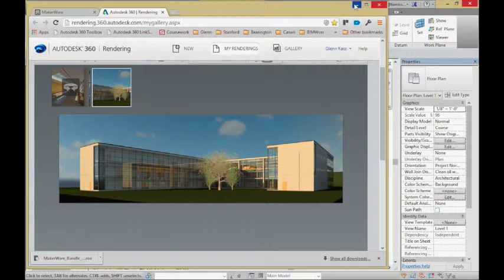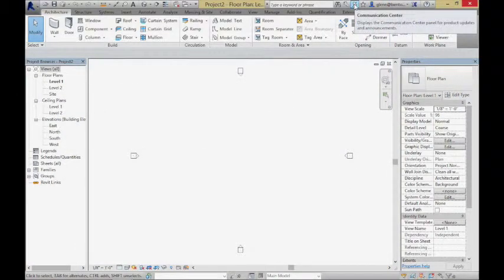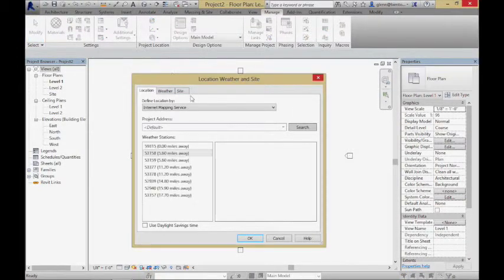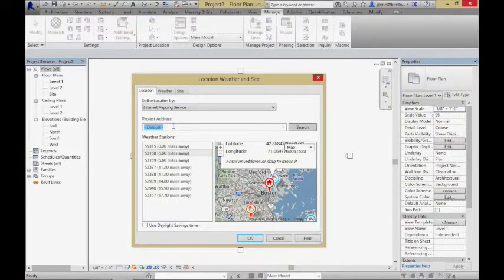Okay, let's just hide that away and go back over here. We're going to set up a little bit of information about this project. One thing is its location. Under the Manage tab, we can set up the project location. I always have to find these things. I think it's up there. There, in the Manage tab, it looks like a little globe with a pin on it. Let's choose it and give it a project address. So where would you like to put our building today?